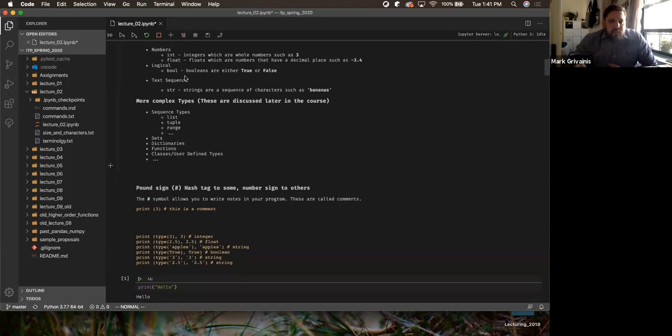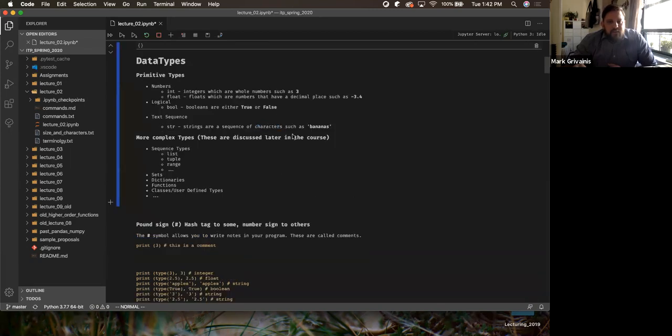And the last type we're going to look at today are text sequences. This is called a string, and it's a sequence of characters. Some other programming languages have a type for a single character. Python does not have anything like that. So the only way of representing text is as strings, and this is a sequence of characters together. And the way you represent them in Python is with quotation marks and whatever you want the string to be in the middle. So in this case, bananas is the string, and Python knows that it's a string because of those two quotation marks.